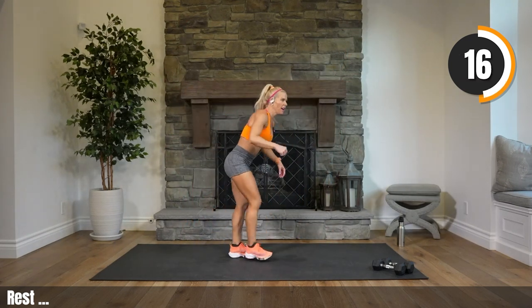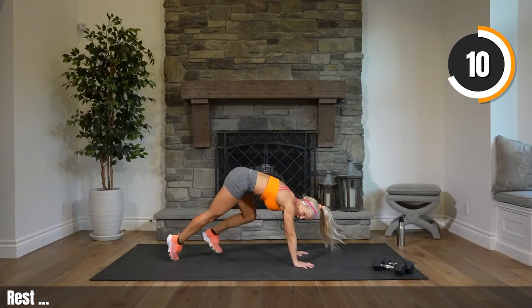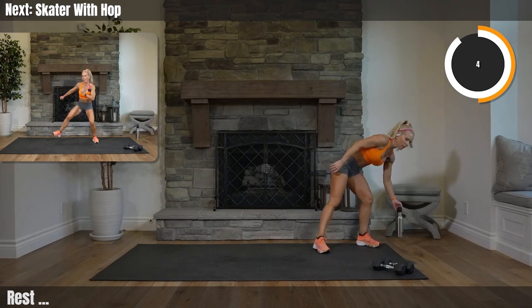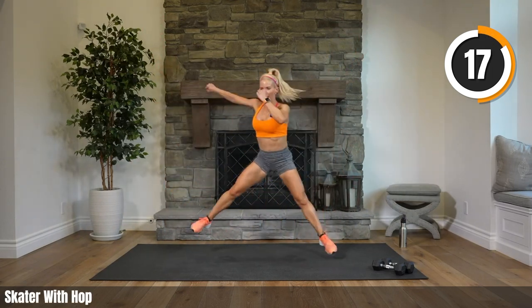Next up, we're down for climbers, 4, 3, 2, 1, and then into a squat with your head up. Catcher squat. Are we ready? Are we set? 4, 2, skate, knee hop. 20 seconds on. Up. All right.